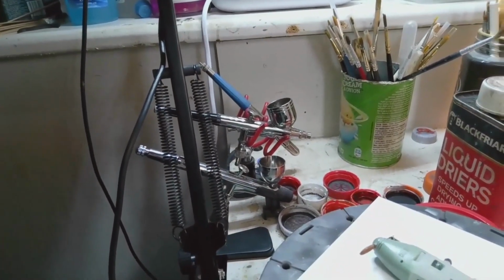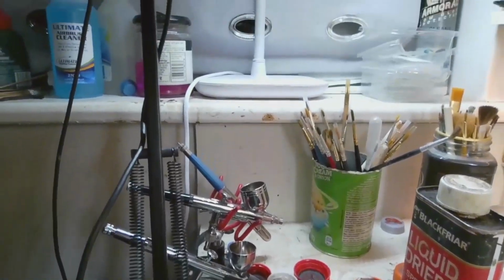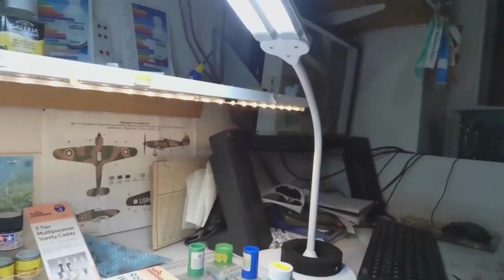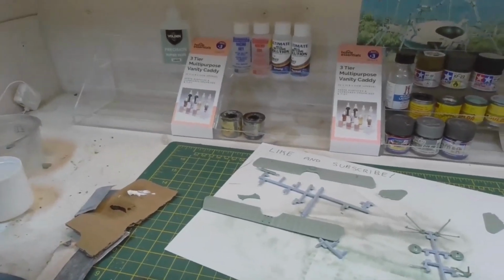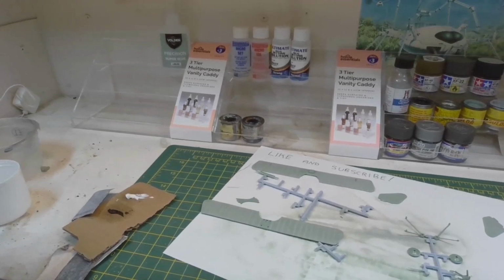That thing with the springs on is actually the mount for the thing that this camera is on. New light there. My new Telford light. So yeah, it's beginning to look like an almost nearly professional model building rig. So let me just tighten that back up.